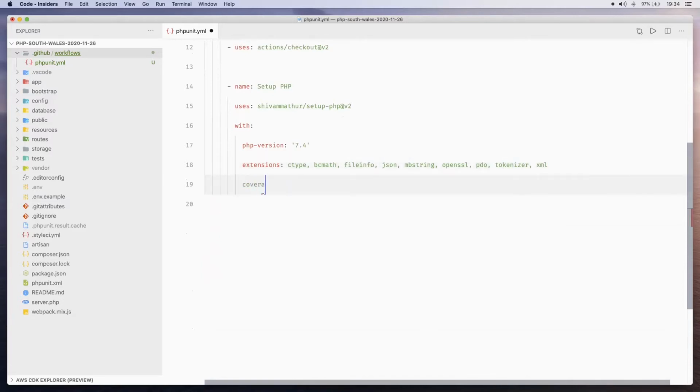One that I like to do here is actually just say no coverage. It can make things a bit faster, but you can also leave coverage on and it'll generate some things in the terminal for you. Cool, so now we've got PHP set up. Again, this is very basic stuff so far. This will get you running basically any PHP application or package.